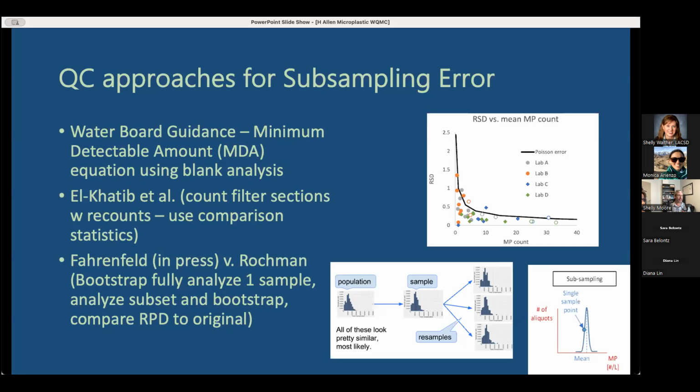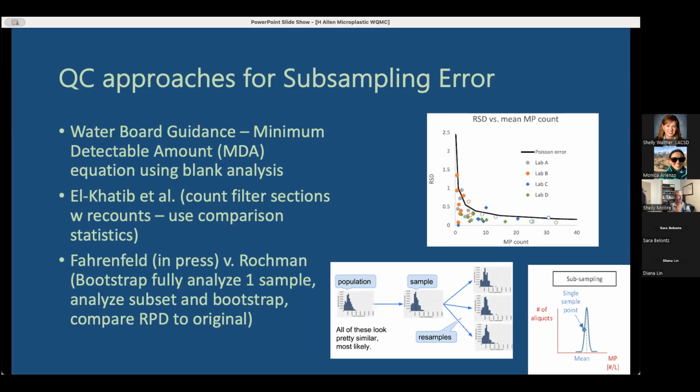And so what can be done about that? How many samples are needed for that? And interestingly, there are ways to find that out. In fact, the MDA approach from the Water Board guidance, the minimum detectable amount, that's exactly what that is. It's a distribution equation where you go back and plug in the quality you need, and it's going to tell you the number of counts that you're likely to get for that quality. And so interestingly, just by chance, I think, or not by chance, it does follow this pattern. I worked on one myself. It was filter sections with recounts. This study we did back in, actually some of the samples were from here, but it was done out of the EPA's Narragansett lab.